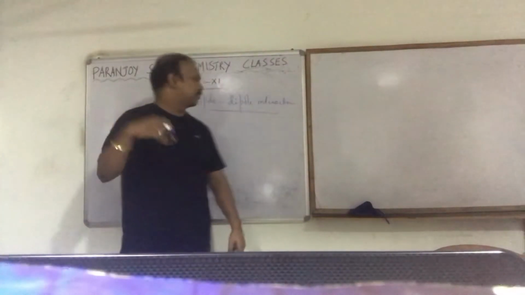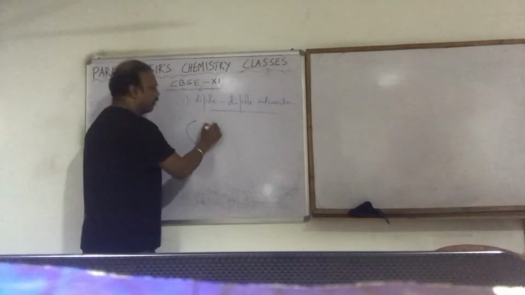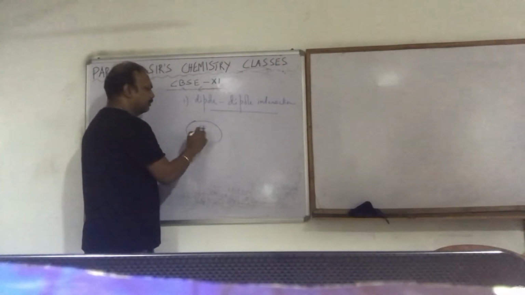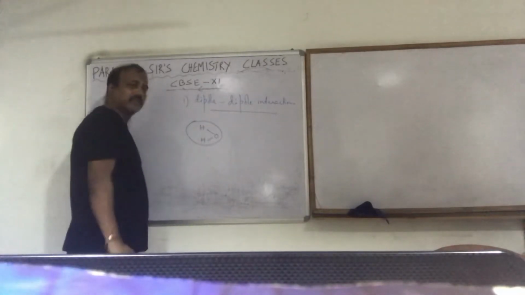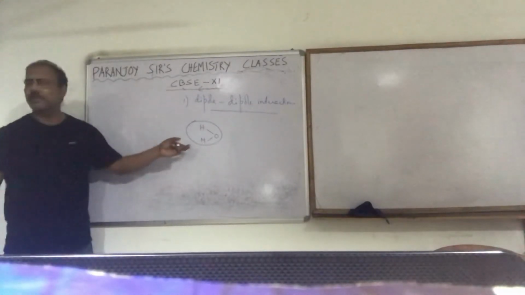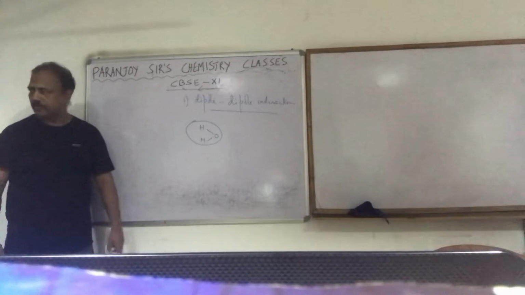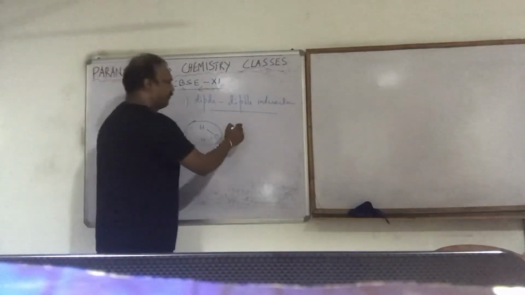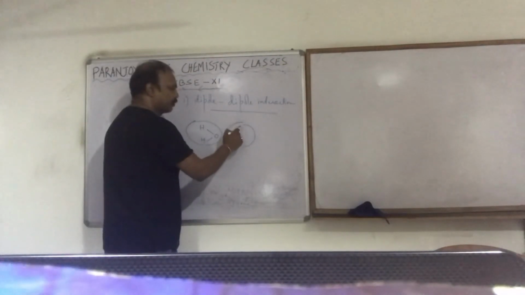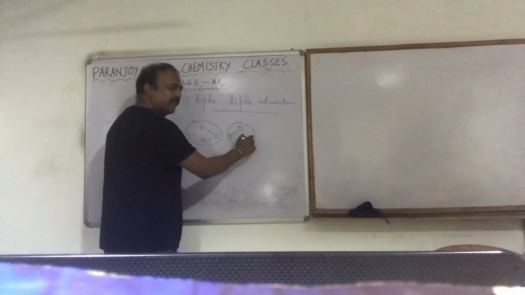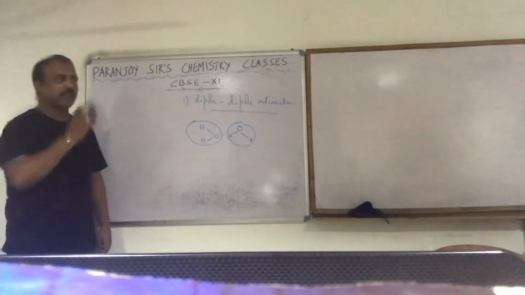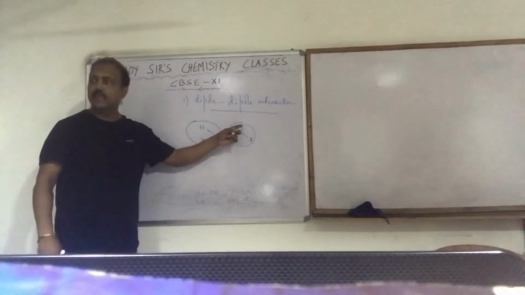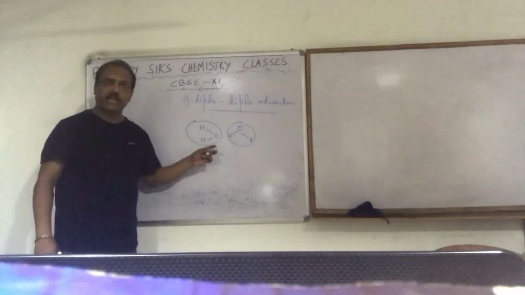So H2O, all of us know the structure of H2O: H, O, H. You know this? Yes? I'm writing it in this manner, but you can write it in any way. It is V-shaped, we know it. Another molecule of H2O, I'm just writing over here: O, H, H. Suppose it's oriented in this direction. And what else do we know? That oxygen is highly electronegative and hydrogen is highly electropositive.